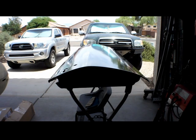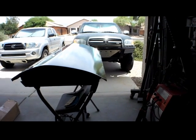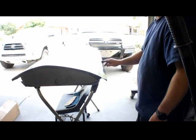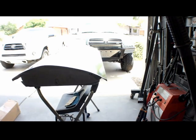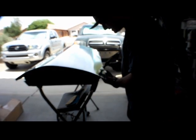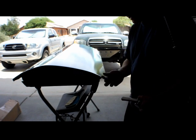So this kind of gives you a view down it. One of the things I'm not liking is along the bottom here, where every single one of those holes for the plug weld was, I'm getting a little dimple. So I can go ahead and hammer those down real lightly with a small body hammer. Just tap kind of like this, and try to make that flange a little consistent, but yeah, that's kind of disappointing.